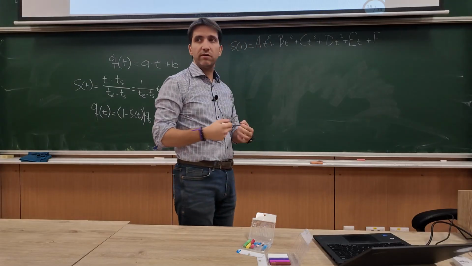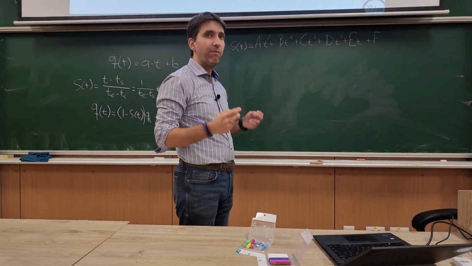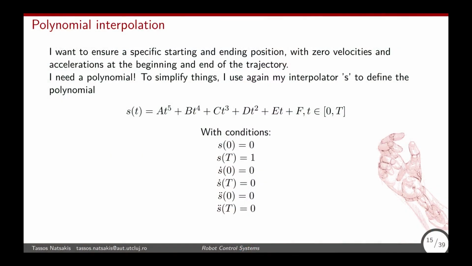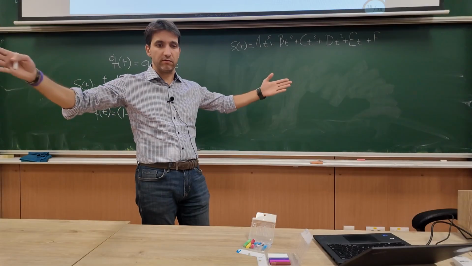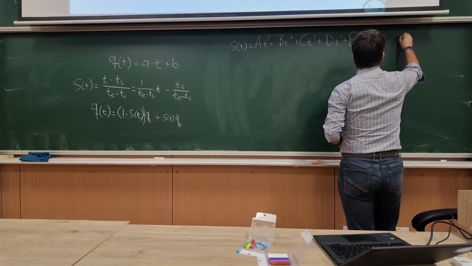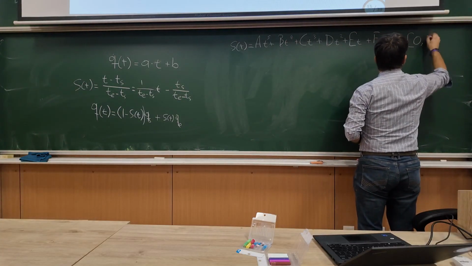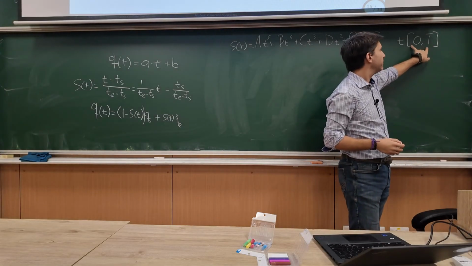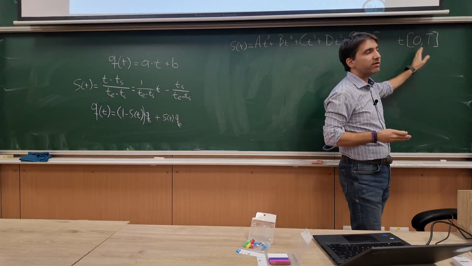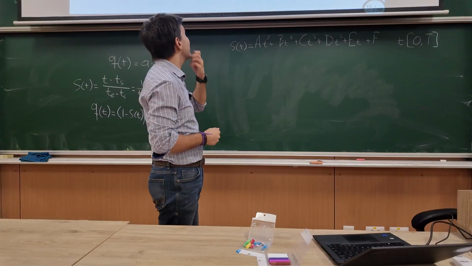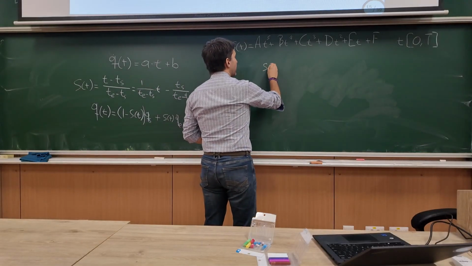And now I can impose certain what we call boundary conditions on this polynomial. So basically I can define what happens at the beginning and at the end of the polynomial, right? That's why it's boundary conditions, like, at the ends. Here I wrote that the time goes from 0 to T, just to keep things simple. Instead of going from ts to t end, we consider 0 when we start, and then this is the duration. Alright? So I can say what happens when time is 0.